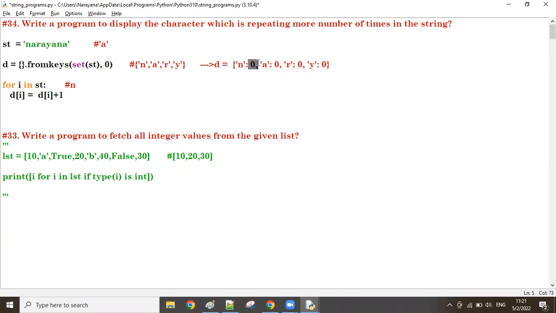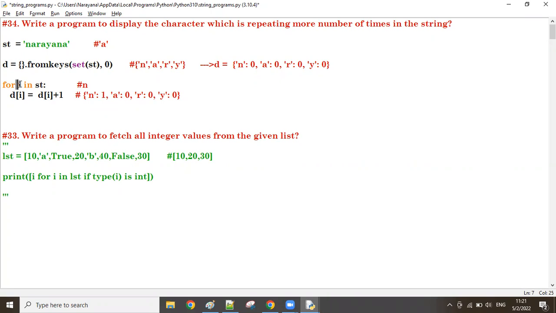The 0 will be replaced by this 1. That means this is the default dictionary here, so in that case, any value increases by 1. That's all. 1 is enough, guys.